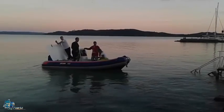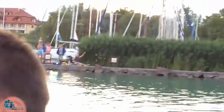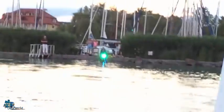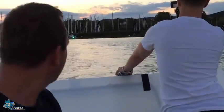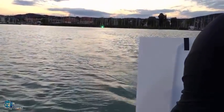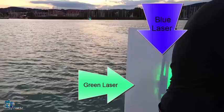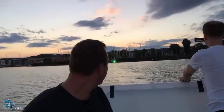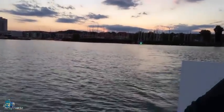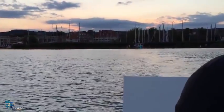All right, now here is the boat moving away from them. It's moving as slowly as possible so as not to lose the laser beam from the sides. We can't see the laser beam now because it's still not so dark, but by the way, they are using blue and green laser at the same time, but the green laser is more visible. Here they are, blue and green. Here they are still trying to get the laser beam parallel to the water surface. By the way, they didn't touch the laser after it was leveled.